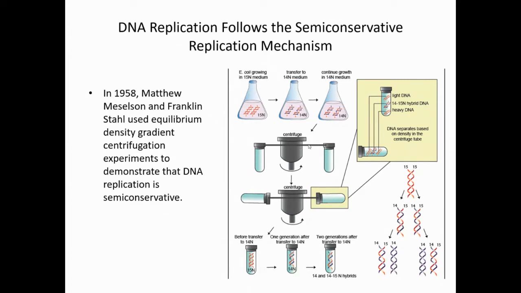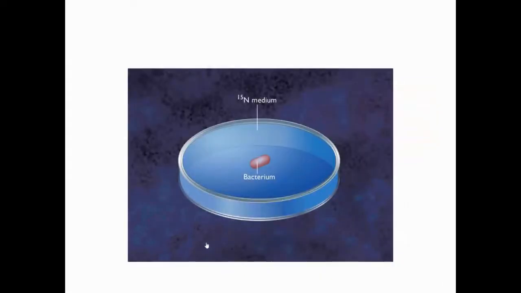From this experiment, after centrifugation the DNA will be in different locations based on its weight. Nitrogen 15 is heavier, so it will end up at the bottom. If it's a hybrid of nitrogen 14 and nitrogen 15, it will be in the middle. If it's nitrogen 14, it will be on top, all right? Based on this, they can determine which mechanism DNA replication uses. So I give you this preview, and now this video will give you a detailed explanation.